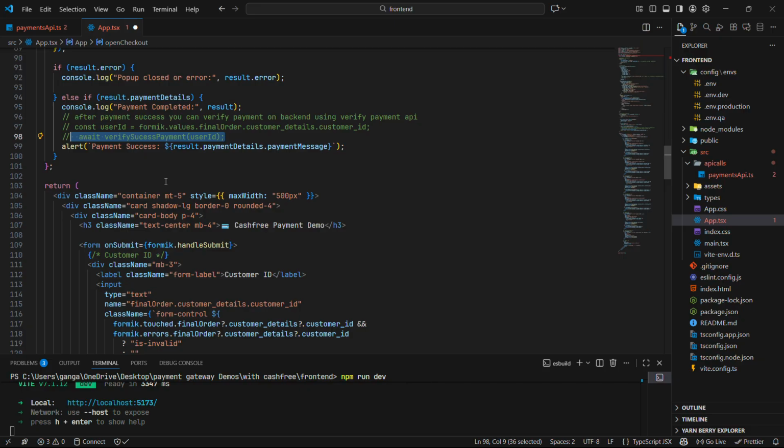What the major thing we need to do on the front end side after the payment is: after some time, once the user logs in, whenever we log in, we need to get the payment details. You need to take care of that.